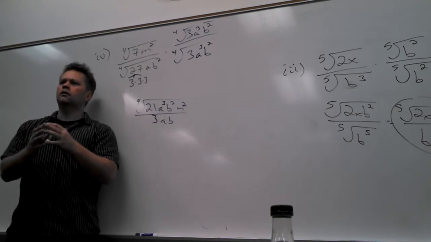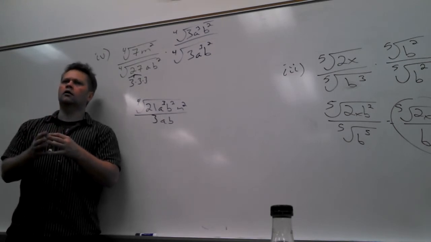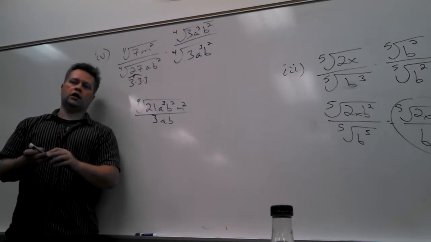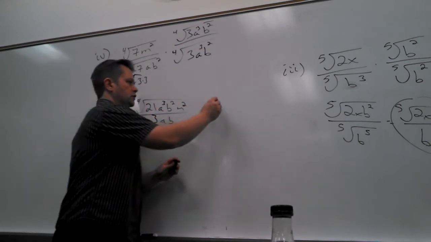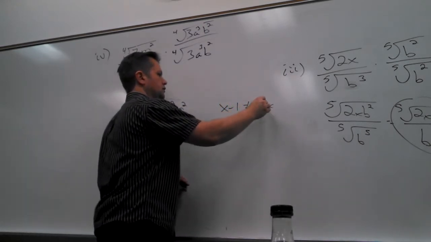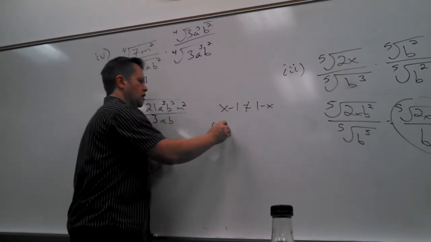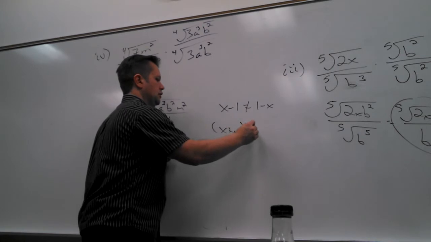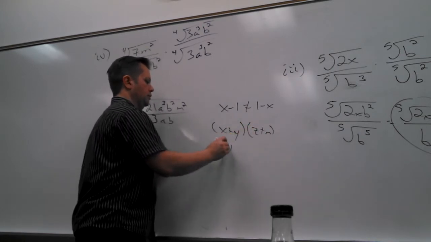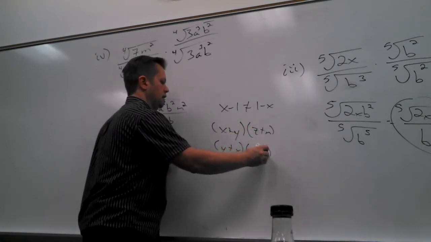Shouldn't matter. But I don't know if my... No, you're saying like if it's x minus 1, if you flip it so it's 1 minus x, well, that'll change it, of course, because x minus 1 does not equal 1 minus x, right? Totally not. But if I had x plus y times z plus m, that's the same thing as y plus x times m plus z. It's the same damn thing.